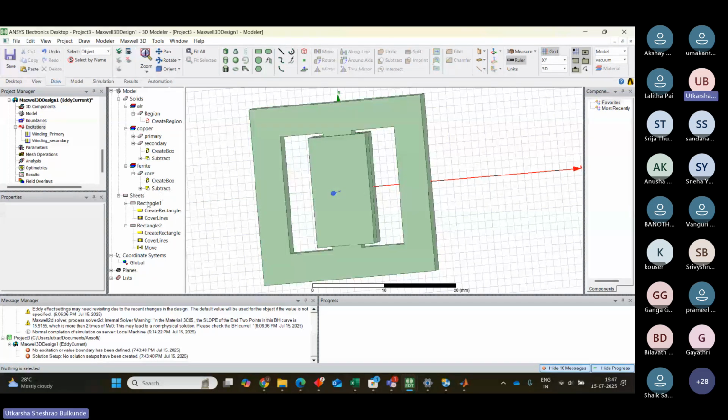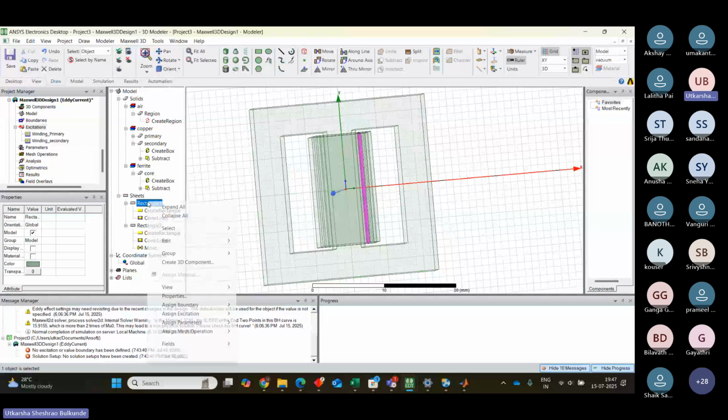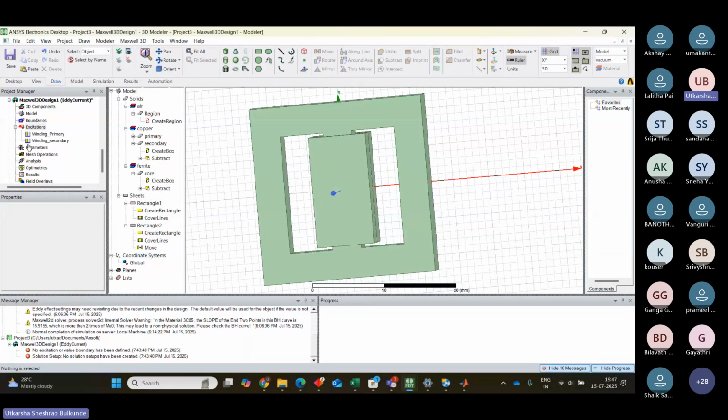So first is this. You understand this winding thing, right? Yesterday we discussed this. Do you guys remember this?